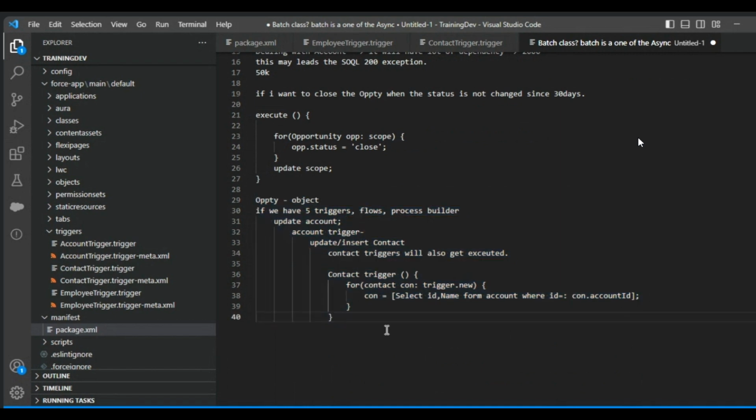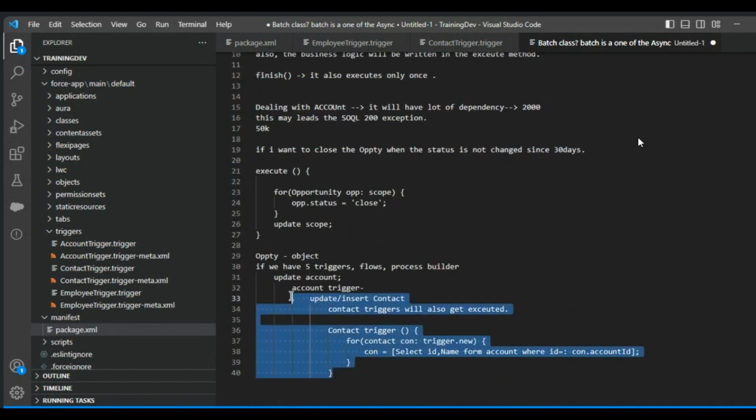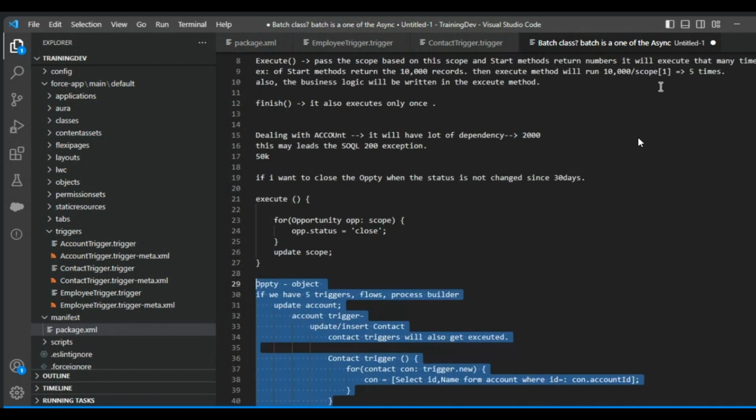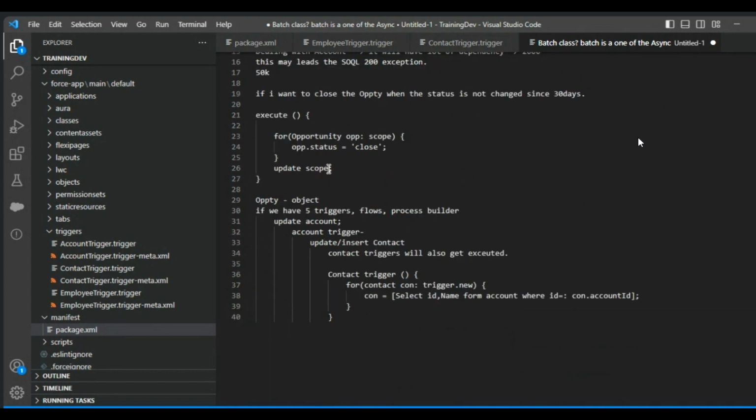In this case, you won't put the limit as 2000. You'll put the limit as only one or two sometimes. In this scenario, you always prefer to put the scope as one. If your number of records is more than 50 million, you can put 2000. That's the best practice, and only if you avoid all the trigger execution and your logic is independent logic. There are different business use cases, so we have to go based on our current requirement.